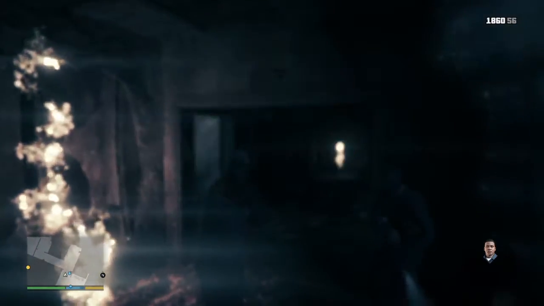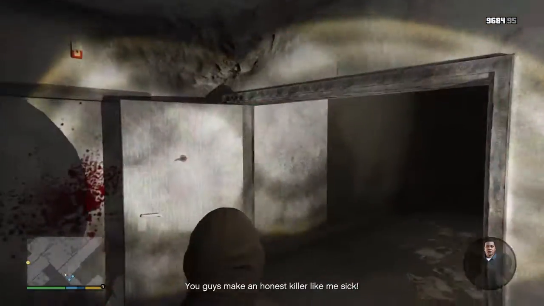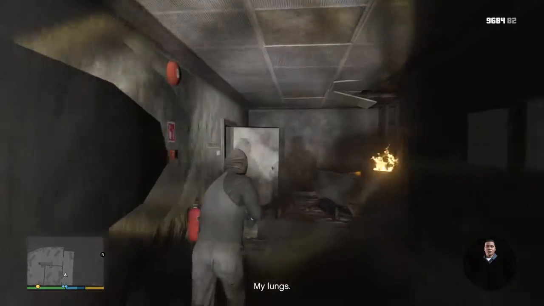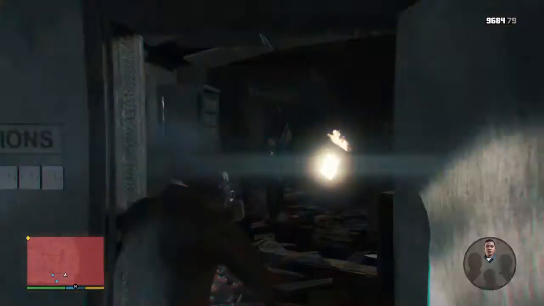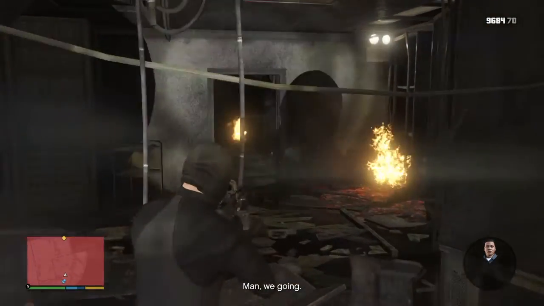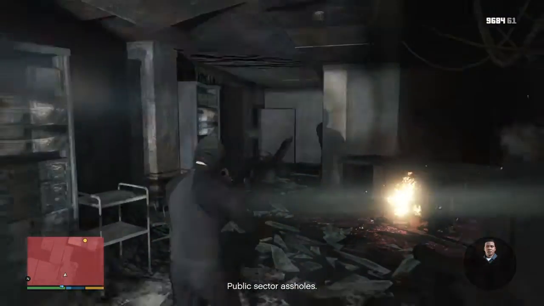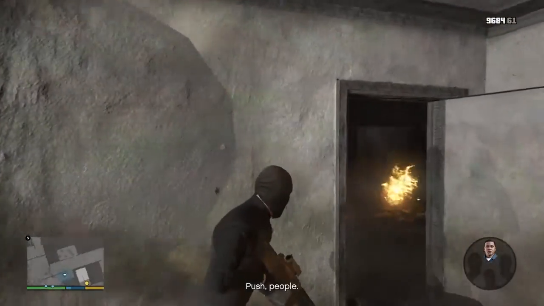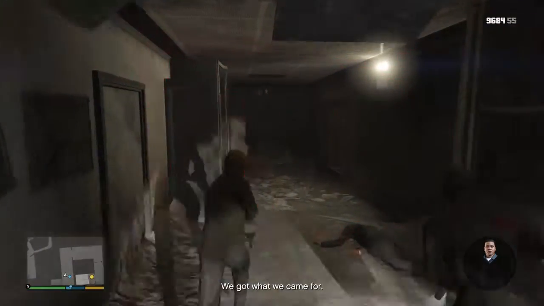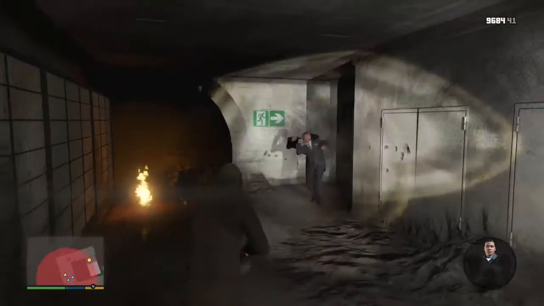Hold him. Shit. You guys make. Oh, sorry. No. Can't risk them too good, no. Let's get out! Okay, four, five. Damn, we gone! Alright, boys! Screw you! Oh, two of them! Come on, people! Always moving! We got what we came for! On you! Hey, get lost! Let's go!